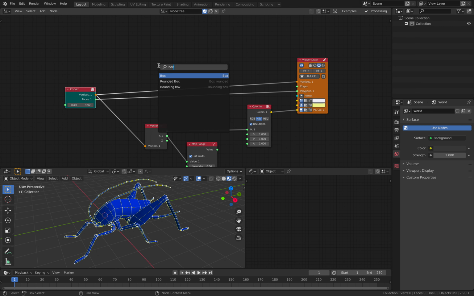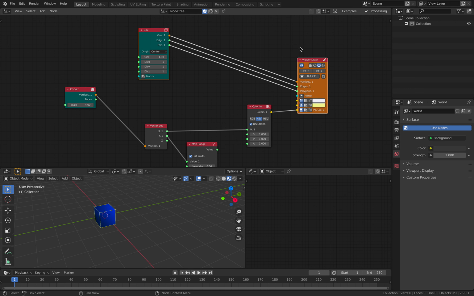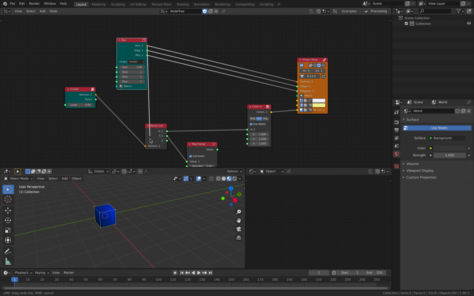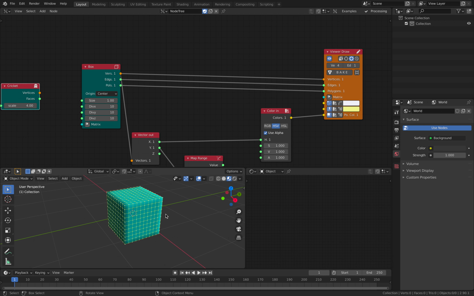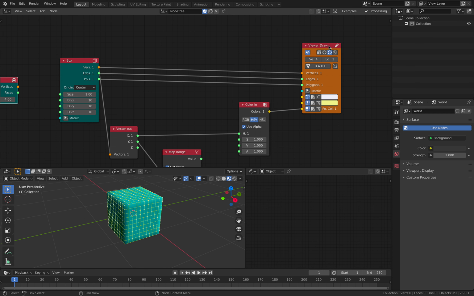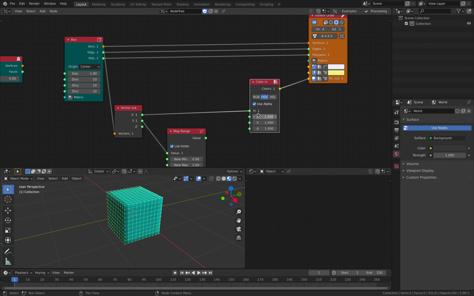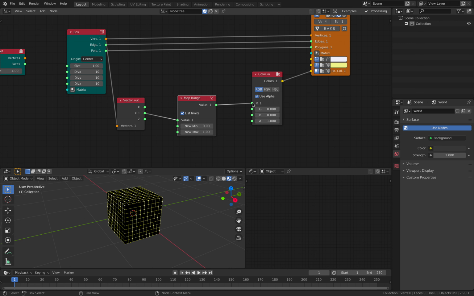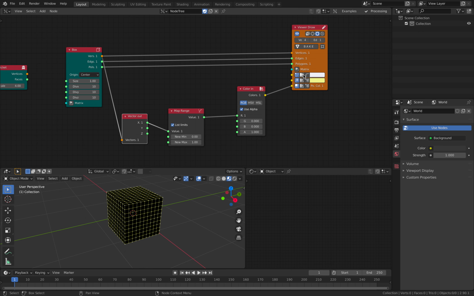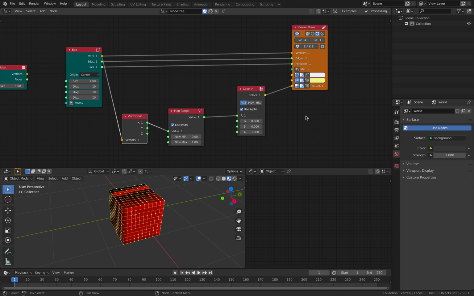If I'm using a box and use the vertex of the box, subdivide the box, I'm expecting to see the gradient. So 0 to 1 RGB. Oh, okay, yeah, I forgot to turn this on.